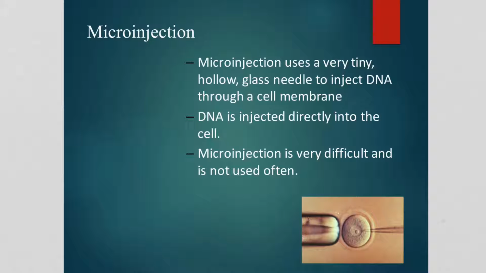A third method is called microinjection, and microinjection is exactly what it sounds like. If you're trying to think of a way to get DNA into a cell, well, why not just inject it? And that's what they actually do. They use an incredibly tiny needle. It's usually like blown glass. Has an extremely small, tiny point. It's so small that it can actually pierce through the cell membrane, and they can inject a DNA sample right into the nucleus of the cell. This is extremely difficult to do, and it's not commonly done, mostly done with animal cells that are harder to get DNA into. So this might be an egg cell that they're injecting DNA into.